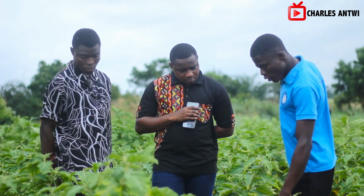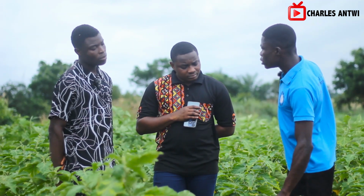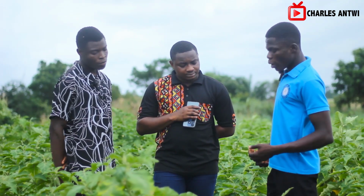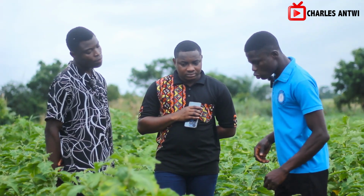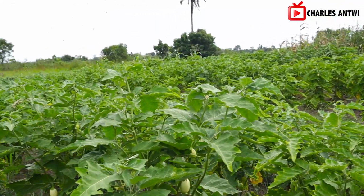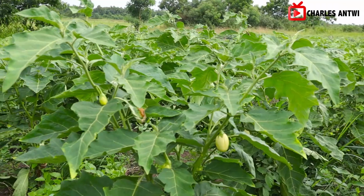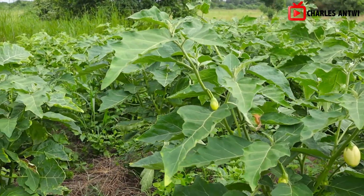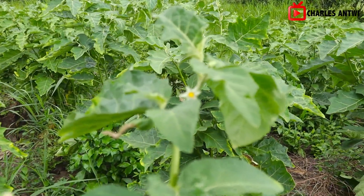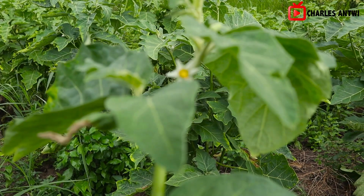If the crop has a low level of phosphorus, it will not produce much flower. And when the flower is coming, you need to use a fertilizer that contains a lot of potassium, to help the fruit set. Failure to do so, all the flowers will drop.